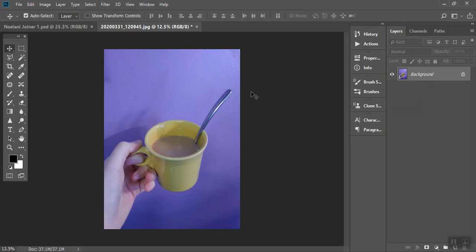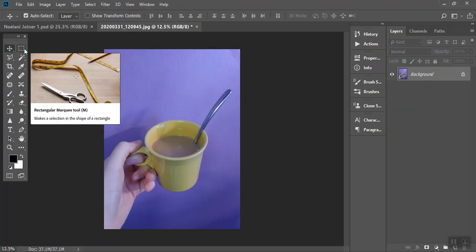So without further ado, how can I get this image over into that Photoshop document? Well, when we're going to copy and paste, we need to make sure we're really communicating with Photoshop and telling Photoshop exactly what we want it to do. So for this situation, I want to select this entire image and tell Photoshop to copy all of the information here in this image.